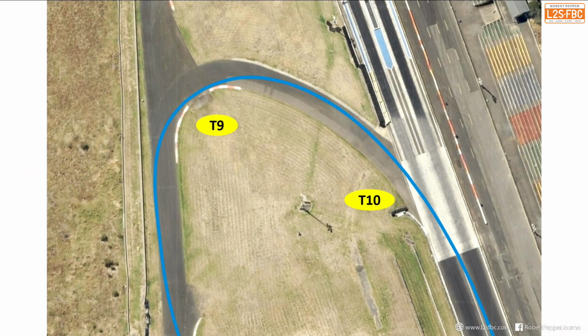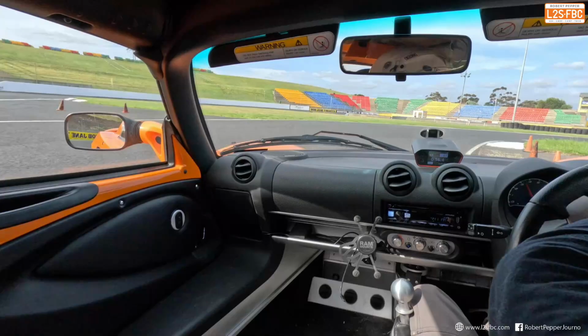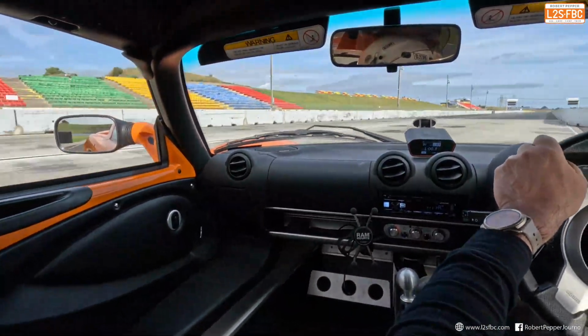Take a diagonal line up to turn 9 entry. So turn 9 is interesting, and there's also turn 10, although I don't really understand why. The line I take here is unusual, but it's possible because the corner opens out so much. So I take a very early apex, and I'm on the power where I've got this red arrow here according to my data trace. Now I do let the car run wide there, full throttle at this point, using the full width of the track on exit, trying to minimise steering input.